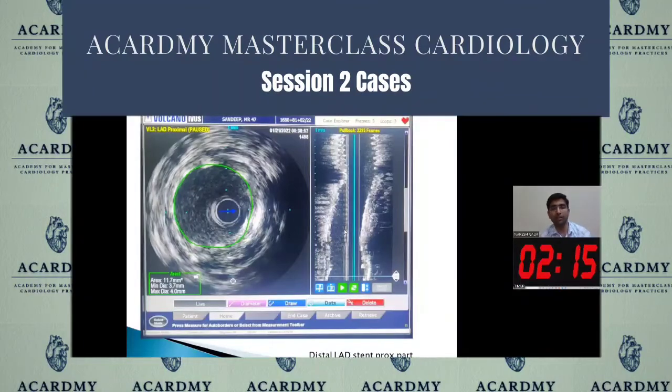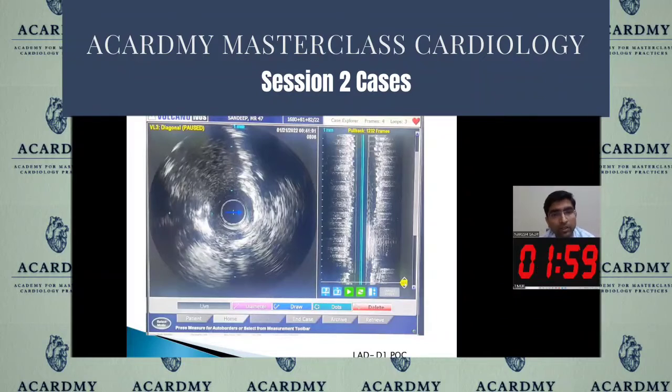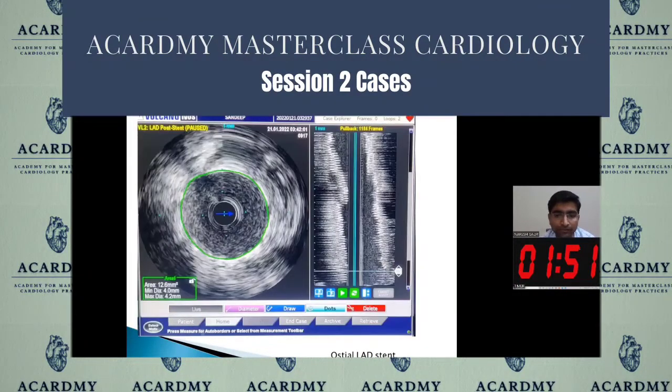After that, we took the IVUS run. So in the distal LAD stent, in the proximal part, after this ectatic segment that we have seen in the previous view, an MSA of 11.7 mm square is achieved. In the LAD-diagonal, you see a good neo-carina formation is there. Both stents are well apposed, and there is no stent deformation. This ostial LAD stent IVUS frame was taken just at the ostial LAD before coming towards the POC, and 12.6 mm square of MSA is achieved here.